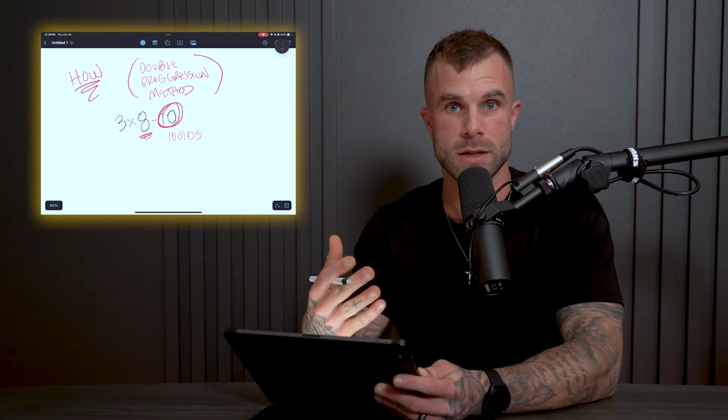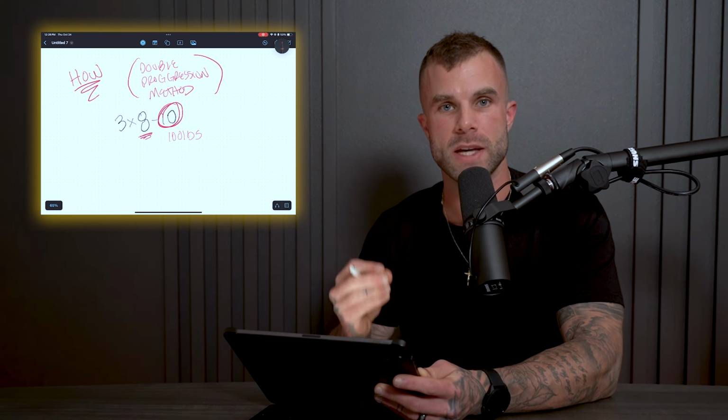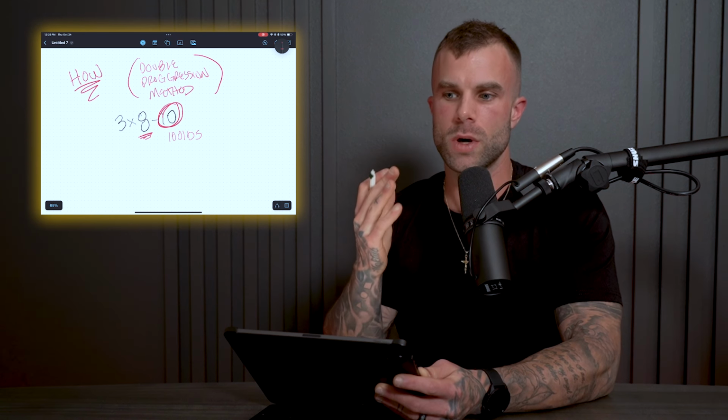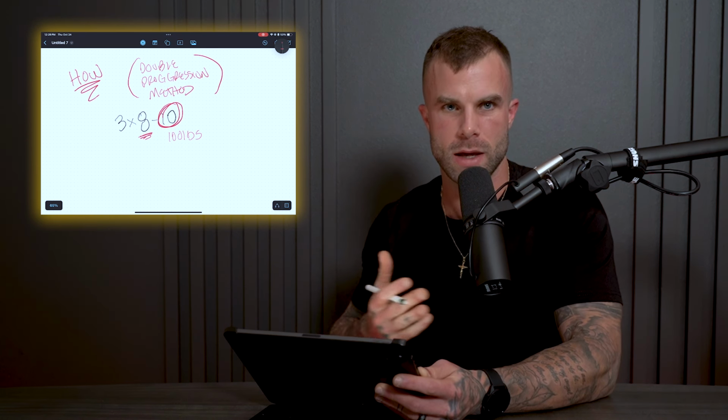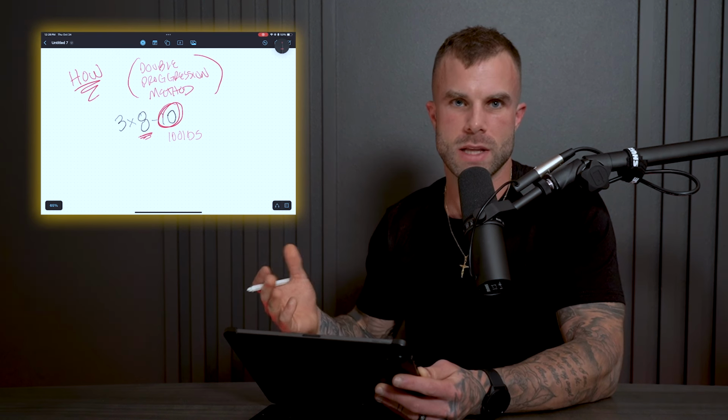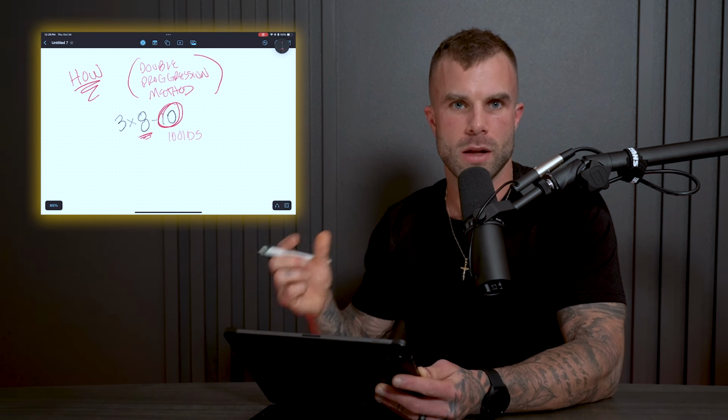And this is what's really important. And this is the best way to slowly progress. And if you're tracking this volume load in this way, you're going to realize the progressions you're making are far greater. And I've seen this work really successfully with a lot of clients because it shows us that just that extra rep can be a lot.